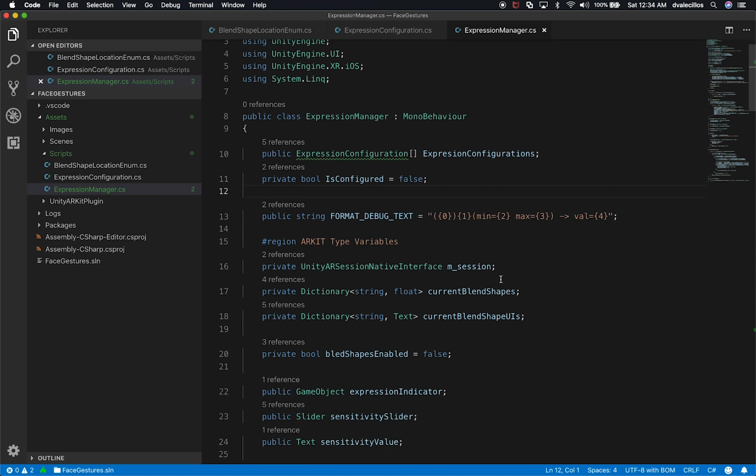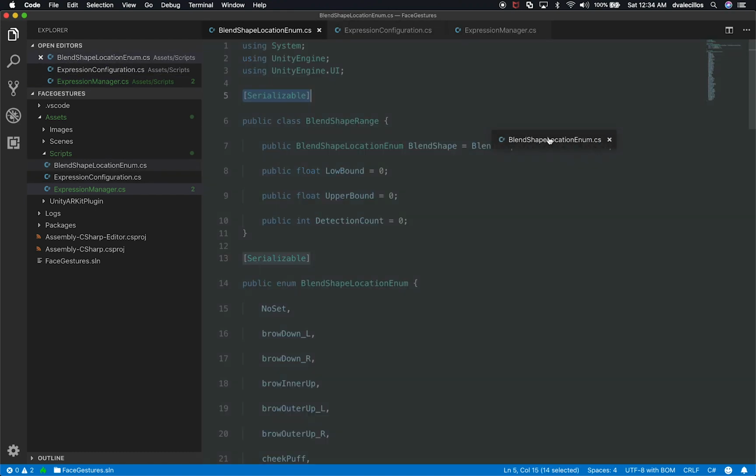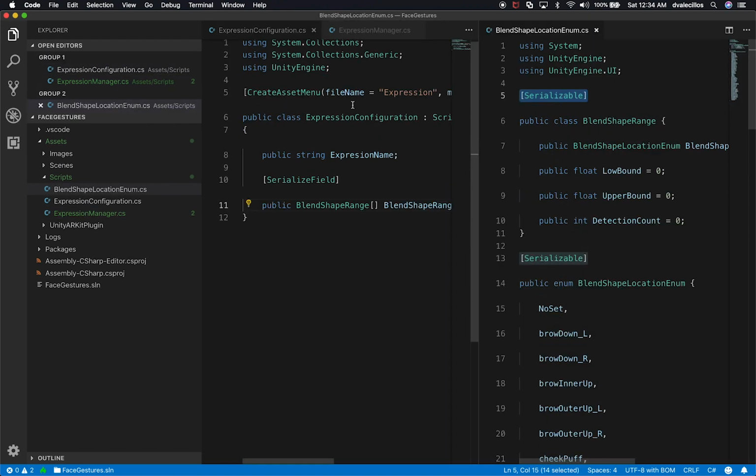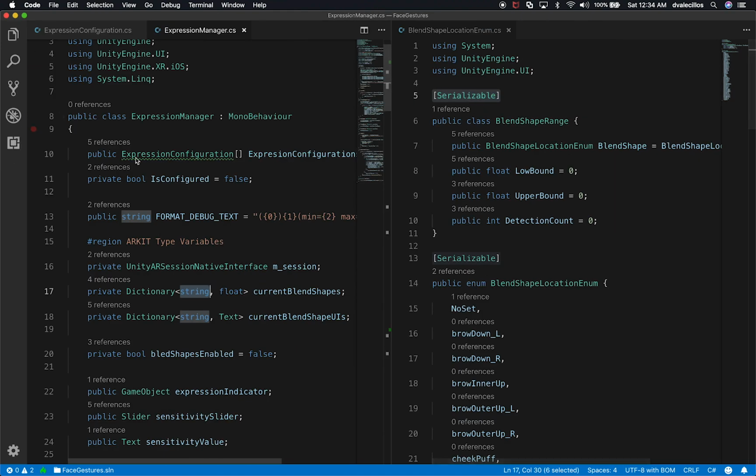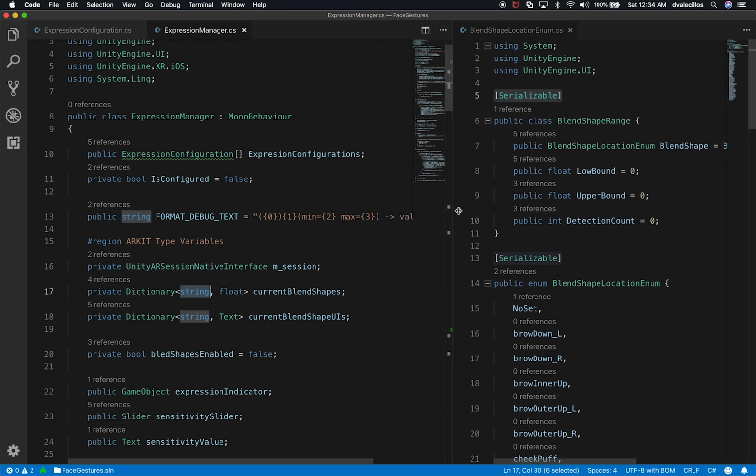So there are a couple of things. The expression manager, the responsibility of this class is to capture expressions that ARKit is sending. So basically, ARKit is going to be sending a dictionary of keys and values. So a key will represent what we have in here. Let me just snap this on the right, and we can have the expression manager on the left. We don't need to see the hierarchy. Okay, perfect. Let me just move it a little bit.